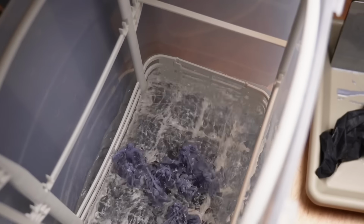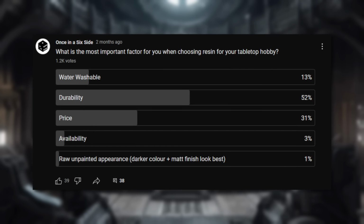And compared to alcohol, which can last many, many wash cycles before needing replacing, water, I've heard, cannot. But when surveyed, it turned out that 13% of you have water washable as your number one requirement when shopping for resins, which is not an insignificant amount at all. But durability was easily the winner at the end of the day, coming in with a majority position at 52%, trailed by price at 31%.